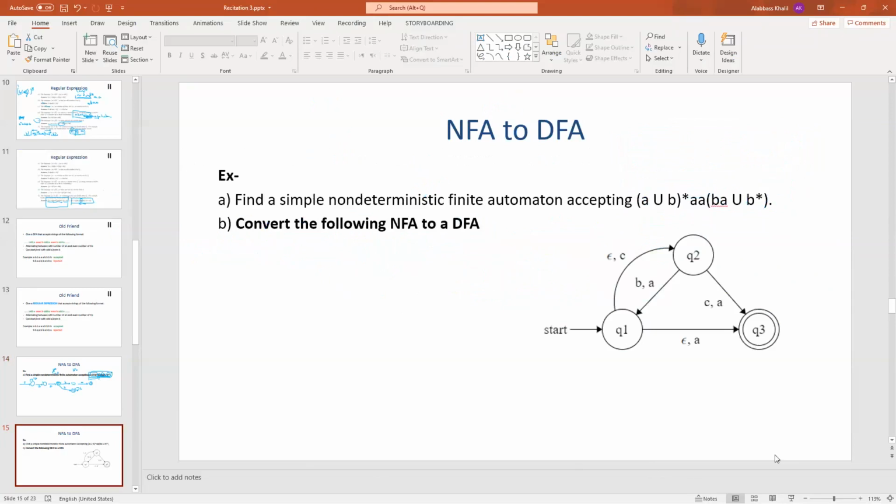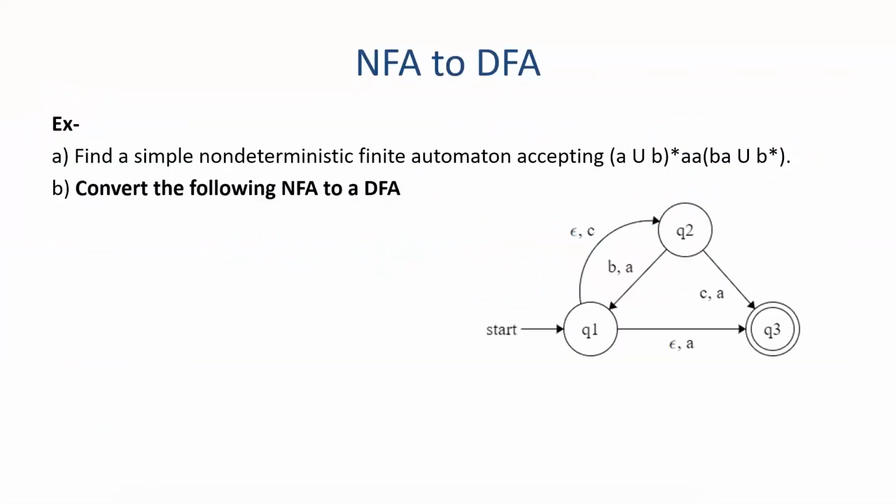Now we reach the final idea for today, which is the actual conversion. Here we're given an NFA. How can we convert it to a DFA? Now you might have taken a method in class. In case you did, I'm going to give you a slightly different one that's probably more efficient. In order to do that, we first have to learn two ideas.